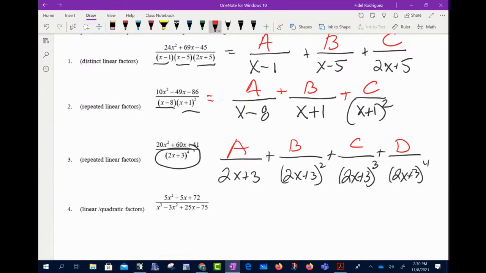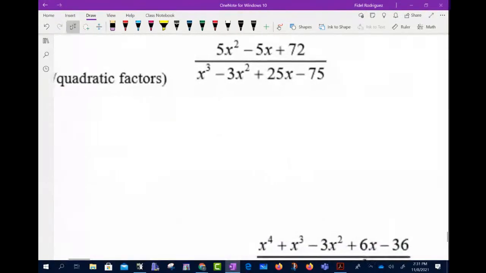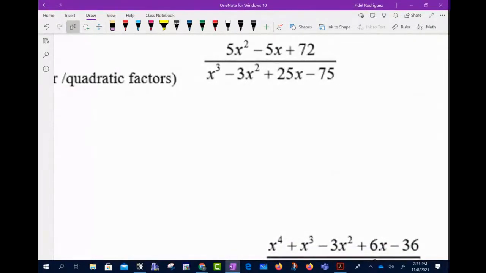All right. So guys, before I get to number 4, I want you to notice something about problems 1, 2, and 3. If you look at the denominators, they were already factored for us in problems 1, 2, and 3, meaning the bottom parts were already broken up into factors. When I look at problem number 4, the bottom part here is not factored, okay? So we need to do a little bit of factoring. So the first thing I'm gonna do, y'all, I'm gonna zoom in right here, and what I wanna do is see if we can factor this denominator.